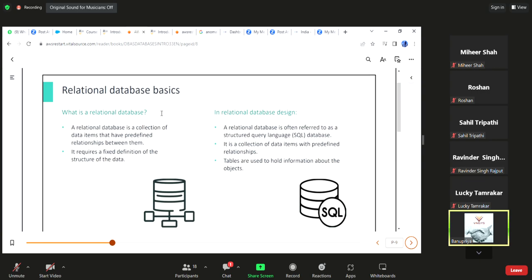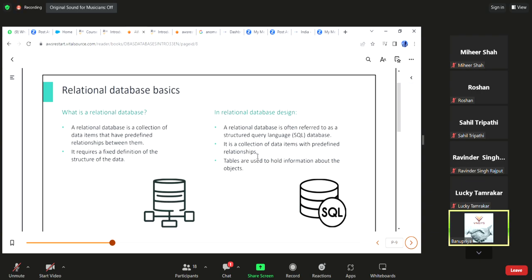See, it is simple. We are going to use structured query language, and tables are used to hold the information about your objects. This is the basics that you need to know.